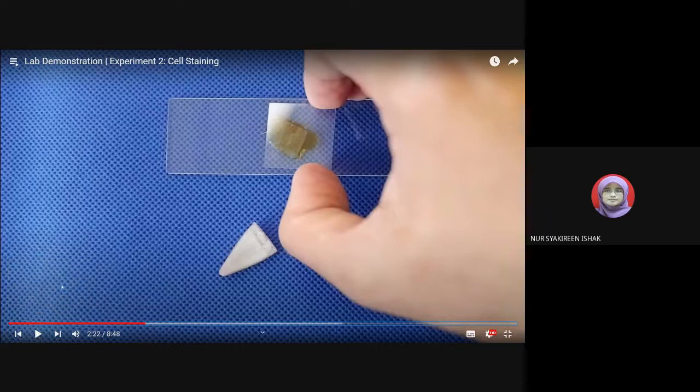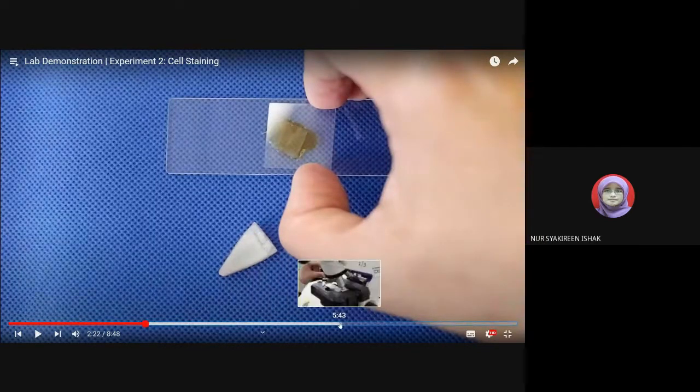So as you can see, Madam Liza will place the cover slip on top of the specimen, and you have fluid underneath. The presence of the fluid on the specimen will lead to the formation of air bubbles if you place the cover slip too fast. It will lead to even more air bubbles if you just drop it like that. So the ideal way is to get, for example, a pen or a knife to support the cover slip, and let it drop really slowly to make sure that there is less formation of air bubbles.